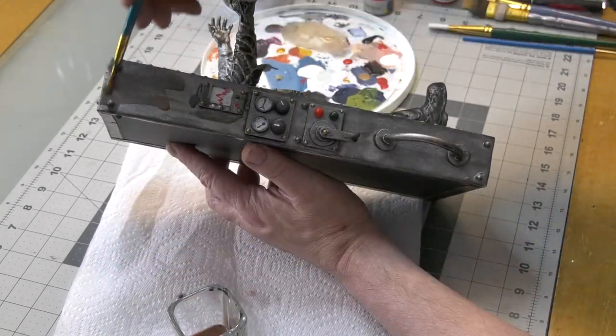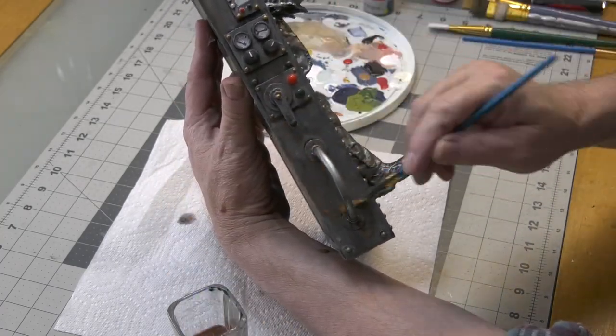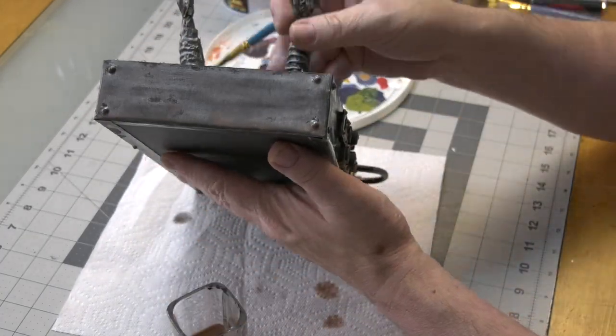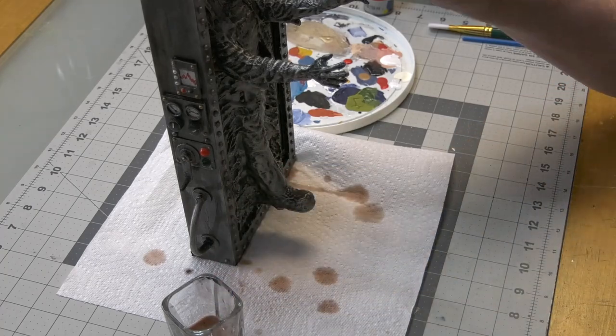So I'm going to hit these guys and this, and I'm going to hit what I just did all that work on. I want to make it look older, so I'm going to just paint this right on it and let it kind of seep around. It's going to just drip down, and that's kind of what we want it to do. We want it to look old, and that's kind of what we're hoping for here.